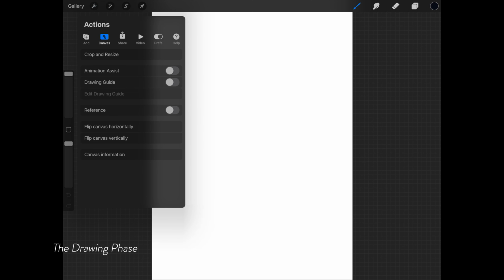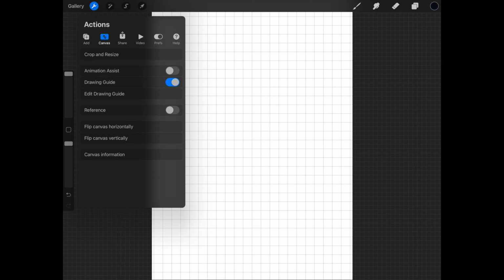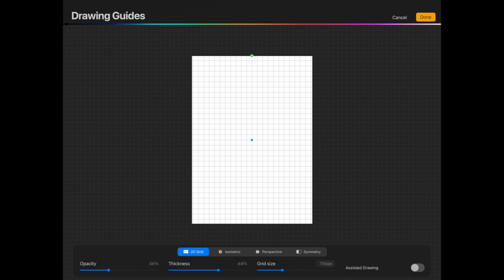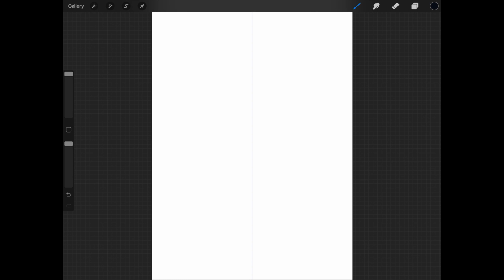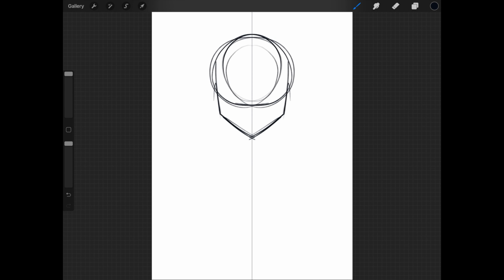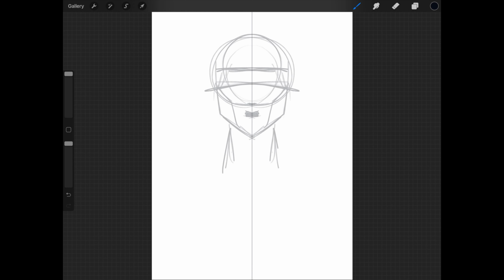As you can see, I'm using Procreate's symmetry feature to start the drawing. To access this, select the wrench in the upper left-hand corner, then activate the drawing guide, and then click Edit Drawing Guide and pick the Symmetry option at the bottom right side. I use Jingsketch basic Procreate brushes for roughly 90% of this, but for the drawing, I'm using a modified technical pencil that comes with Procreate.